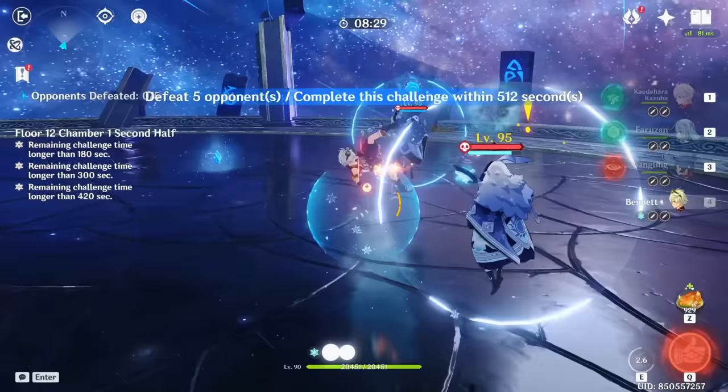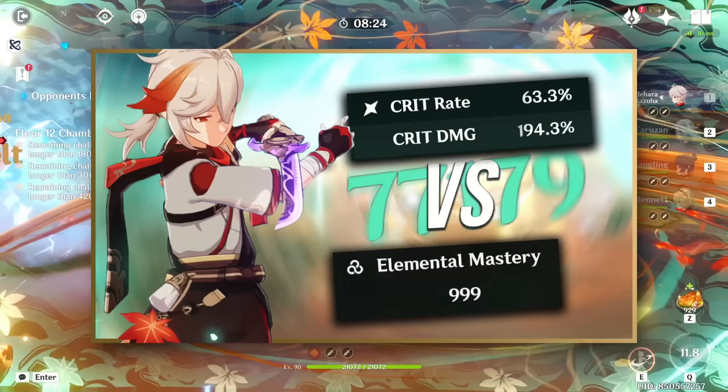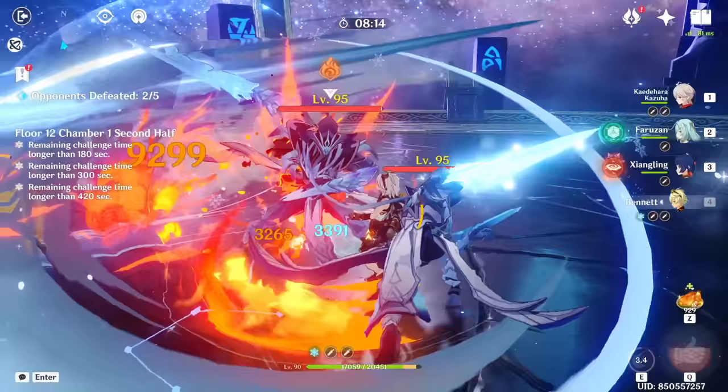Finally, I want to talk about the long debate of DPS versus EM Kazuha. I actually made a whole video on this topic with a full comparison between the two playstyles many months ago, which I'll link to below. To sum it up though, at lower level investment, DPS Kazuha can be a very attractive option if you do not have some other top tier main DPS.